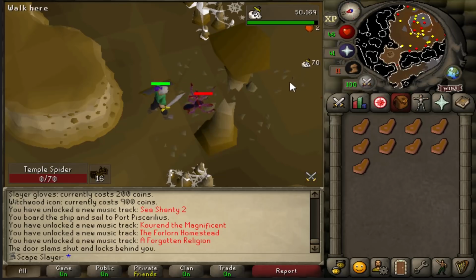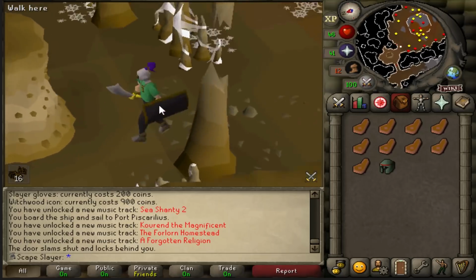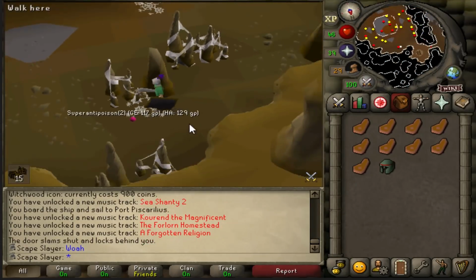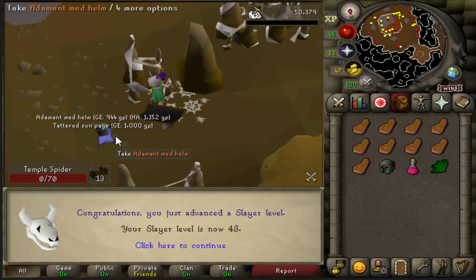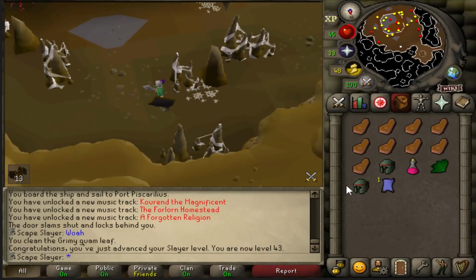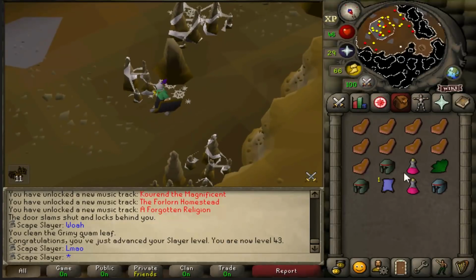Here we go for the first kill. And we get an Adamant Med Helm that is so much better than the steel full helm that we have right now. What an upgrade. A super anti-poison. That means we now have an actual source of getting anti-poison. And here we got our Slayer level to 43 and another Adamant Med Helm. We also got a tethered sun page, which I can't use right now, but I'm gonna hold on to it. I was so blown away when I saw this drop, guys. A Rune Med Helm. That is a 1 in 100 drop.